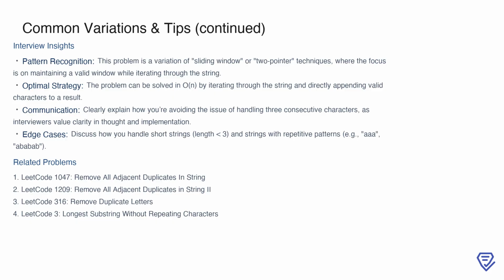Don't forget to address edge cases, such as strings with fewer than 3 characters or those with highly repetitive patterns like AAA. Showing that you've accounted for these scenarios can set you apart as a candidate. Additionally, this problem shares similarities with other LeetCode problems, like remove all adjacent duplicates in string or longest substring without repeating characters, so solving those can reinforce your skills.